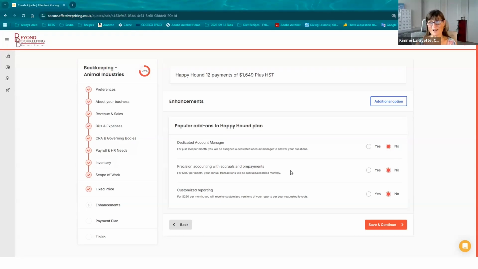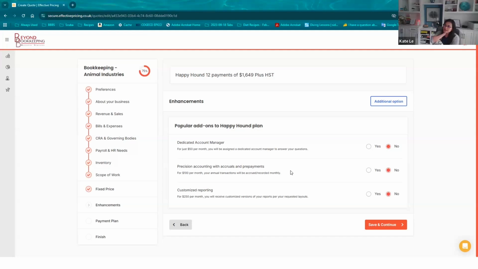Actually, that's something I would change you from, Kate. Cash basis is not allowed in Canada. Sorry, I'm going to pause for a minute, everybody. Kate's not in Canada. Yeah, in Canada. Cash basis accounting in Canada is only allowed for certain industries, and a grooming salon is not one of them. Some business owners, because they deal with cash, think that they're cash basis accounting, but they're not. Their books are actually still accrual.